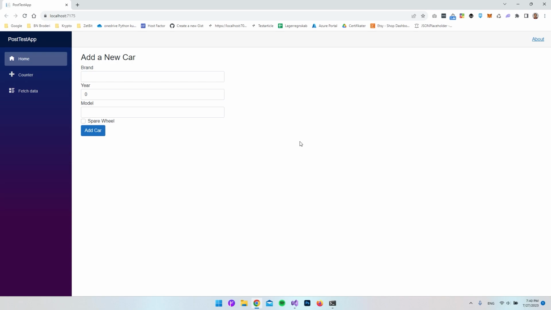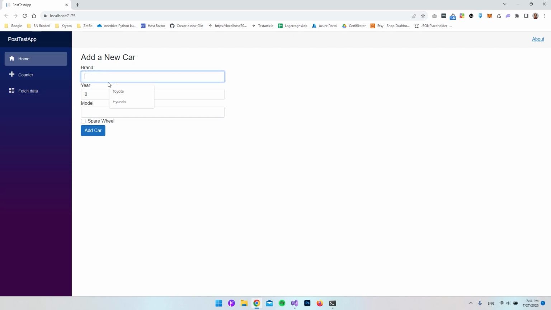And it is a tutorial that will be for people who are very new to Blazor, and also for people who want to know how you just make a form and insert the data in a database. So this is the form that we are going to create, and as you can see, I want to insert a new car to a database.